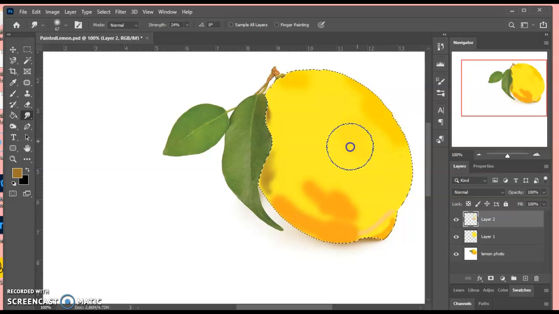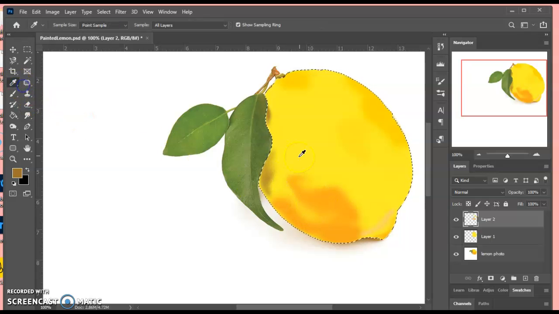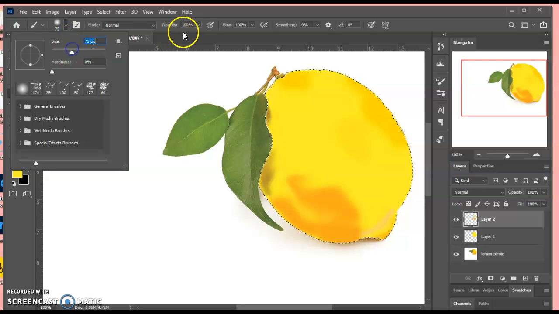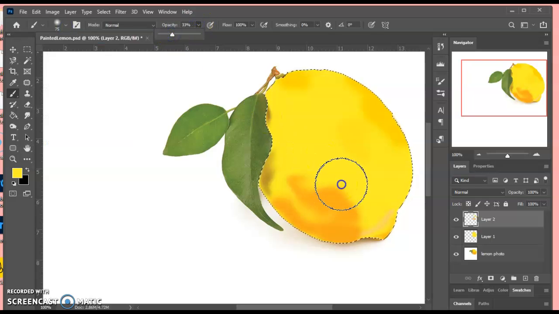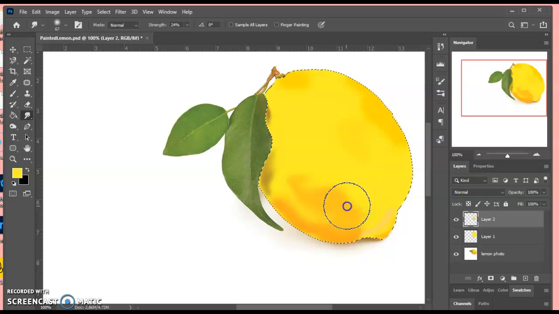And again, this is just the layer where I grabbed the highlights and the shadows. I'm just kind of throwing them out there, trying to make them a little bit more realistic. Now, if you do something like this where I'm like, oh, that's too bright, pick up the regular lemon color, go get your paintbrush, drop that opacity down, and soften it up. See how that softened it up? Now I can go back to my smudge tool and start to smudge that in again.